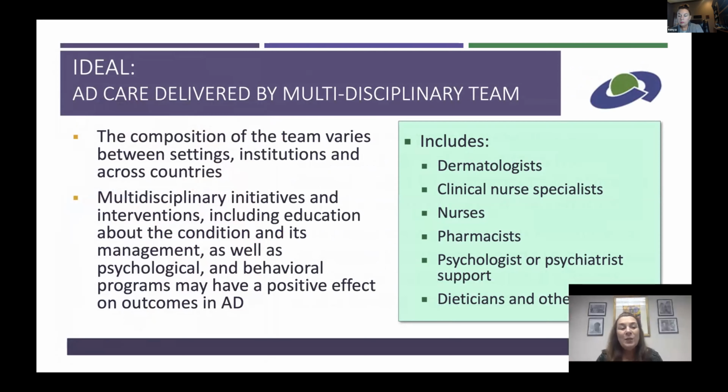Now, in the ideal setting, AD care would be delivered by a multidisciplinary team. And here we can see the composition of that team. It may vary depending on the setting, the institution, or even the country that one resides in. But what we found is that those multidisciplinary initiatives and interventions really do result in more positive effect and outcomes in AD.